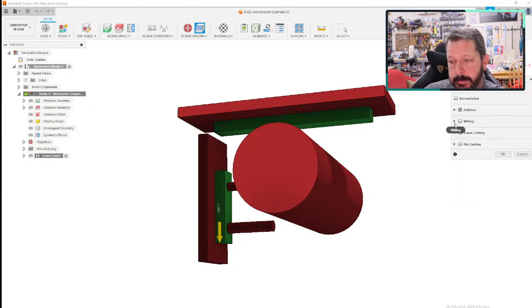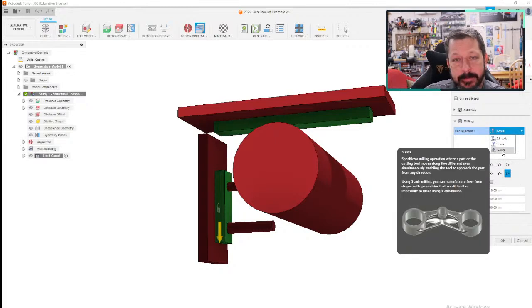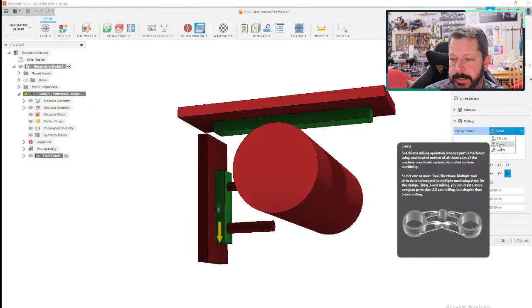You can also say, well, what if I just want to do a milling process? And so you can say, hey, I want to do 3-axis milling, 2.5, 5. I've got a robotic arm mill, so I could do 5-axis milling. 2.5 is what you're thinking of a lot of times, where it's mounted in a fixture and you're milling from one direction. 3-axis is, you've got another axis that's either like a trunnion or something that lets you move the part around. I can't think of the name now, but it lets you rotate the part.